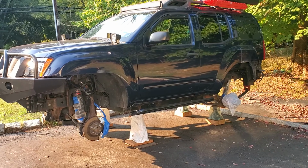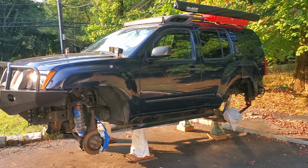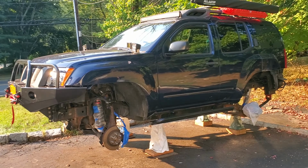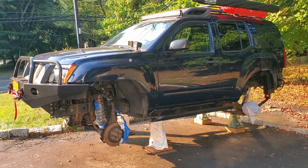Alright, so it's all sanded off. Now gonna do another power wash to wash off all the dust, all the rust dust, to keep it clean and let it dry until tomorrow morning, and tomorrow we're gonna start painting.